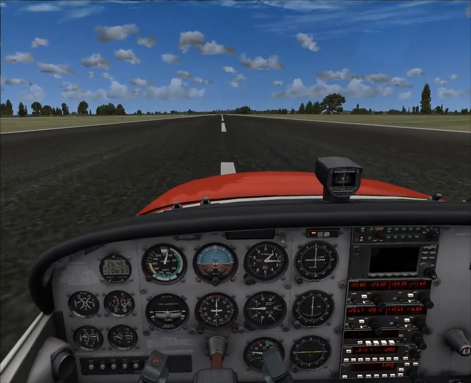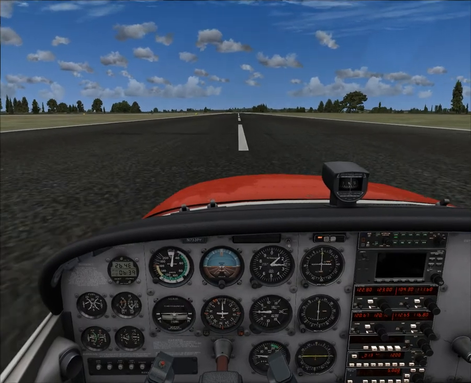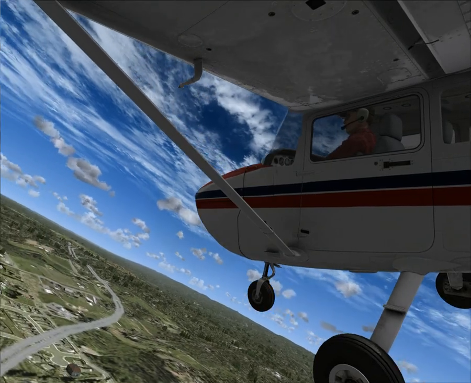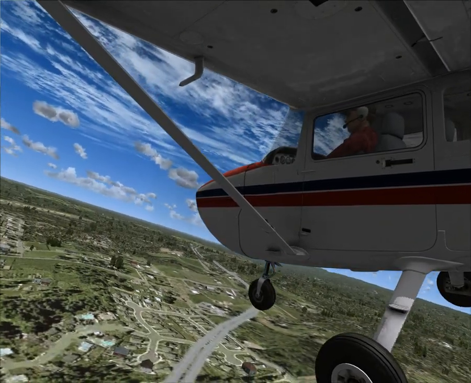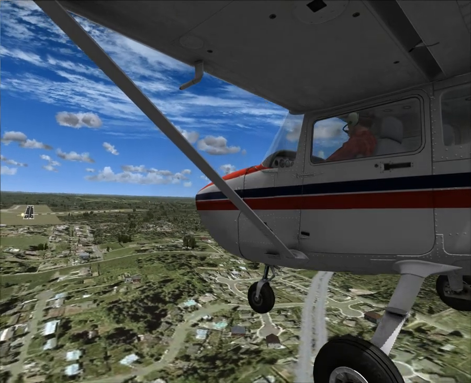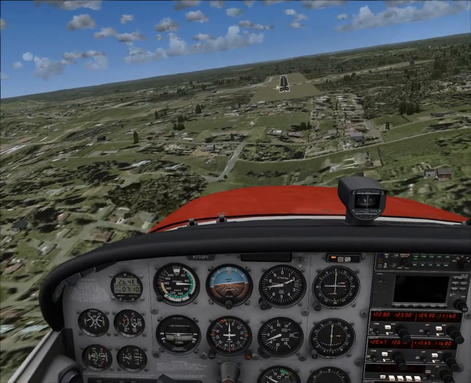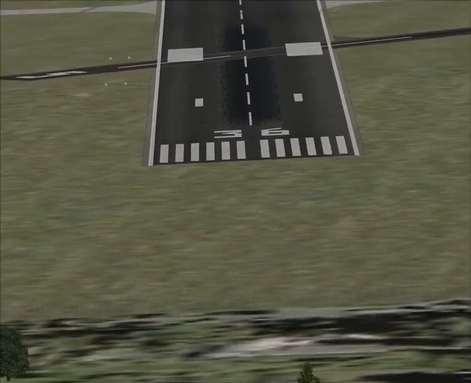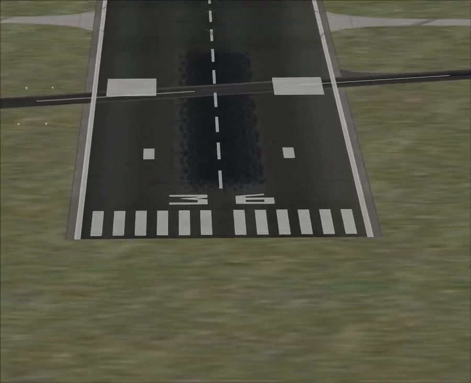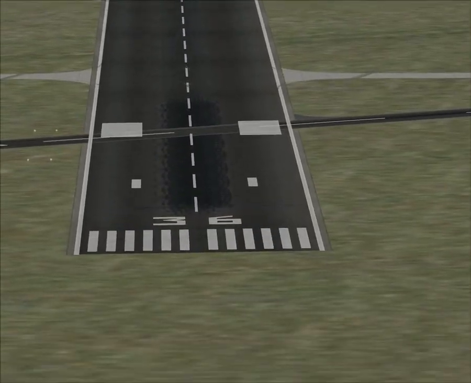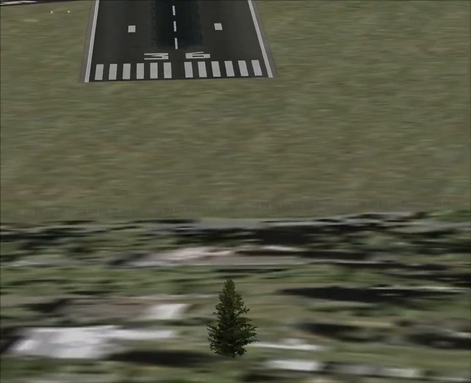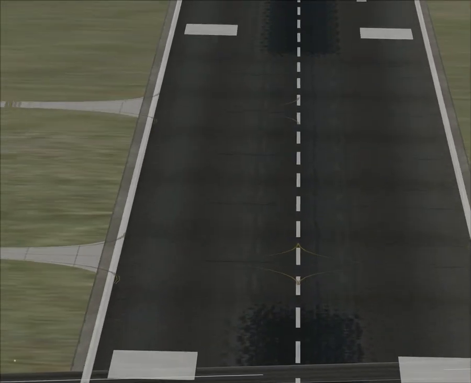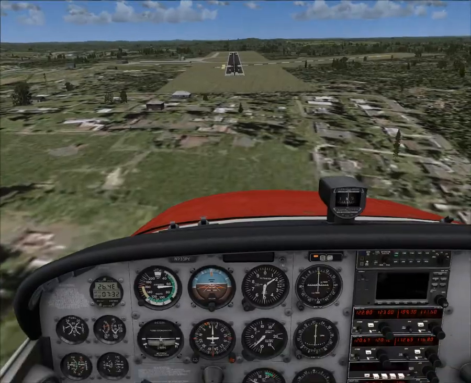So let's look at that approach again, and I'll talk a little bit more in detail about what I'm looking at and how to shoot a good approach. Okay, so again, this is the turn from base to final right now, and what we're looking for in a good approach is we're going to pick a spot on the runway, and typically I'll pick either those first markers there or the numbers. Landing on the numbers, a lot of pilots strive to do that, but depending on obstructions and things like that, you don't really have to shoot for the numbers. You can shoot for the first marker there, and this is a long runway, so there's really no need to come in short.